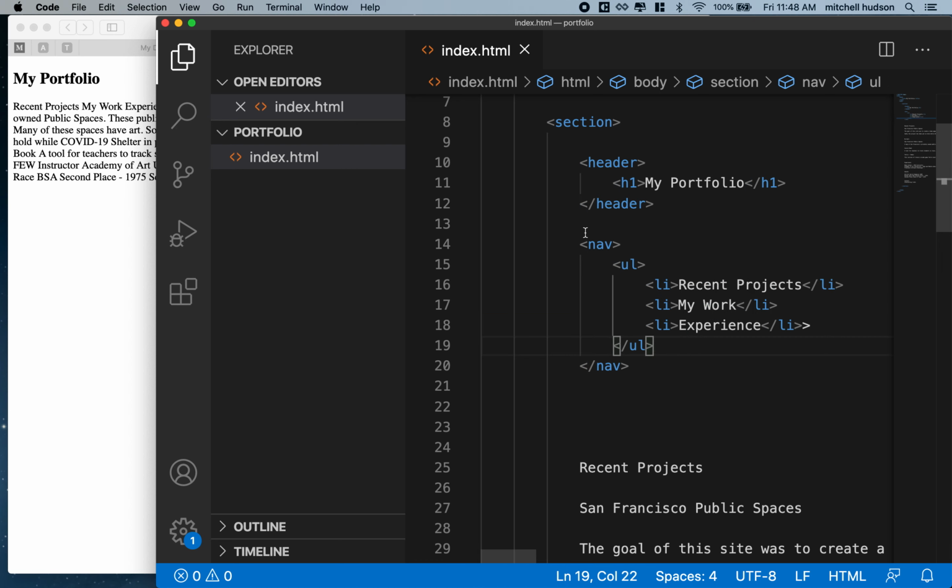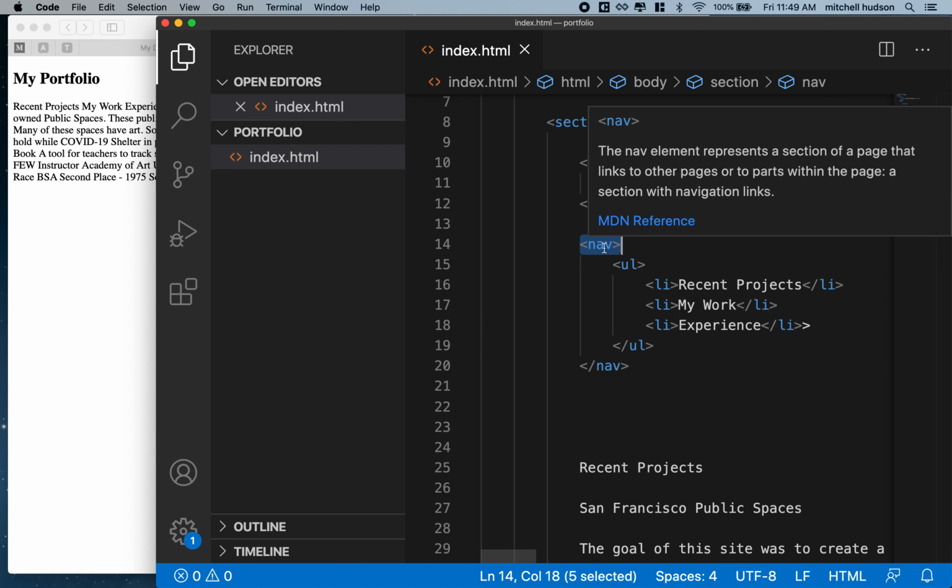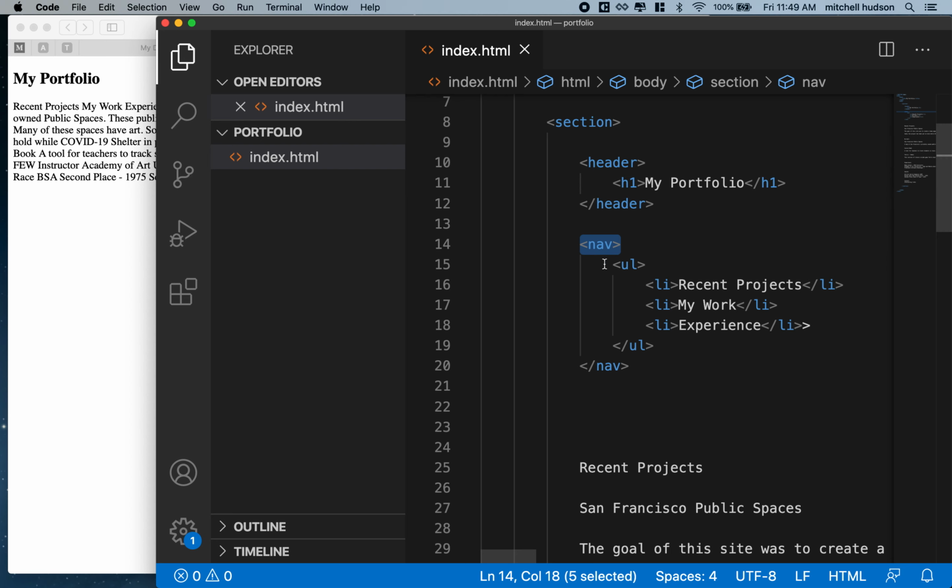But there we go. So now I've got a nav. Nav says this is going to be navigation for your page, especially important for accessibility stuff, right? And this is a UL, which says I have a list, and each one of the LIs is one list item. In a UL, you can't have anything except list items, though inside a list item you can have as many tags as you want. But the children of the UL should all be list items, or the OL. Okay, so anyway, there we go.